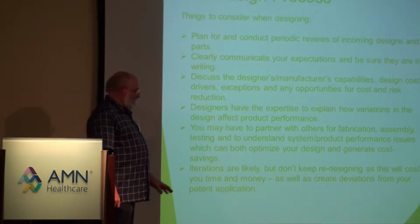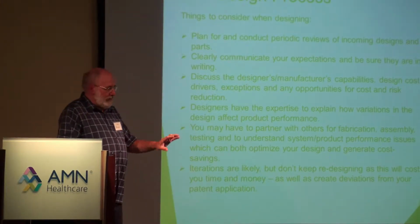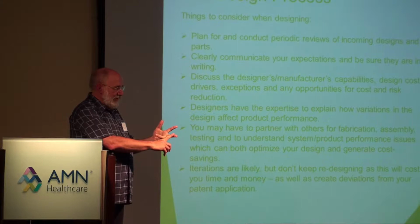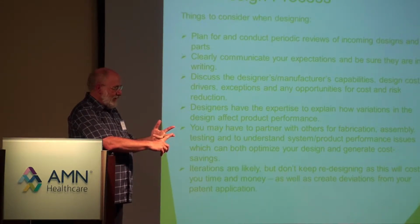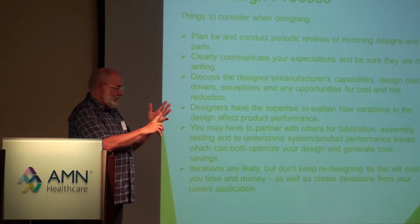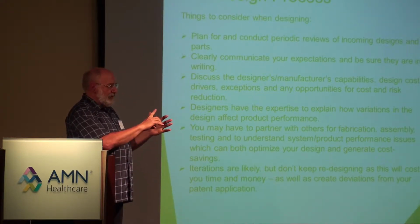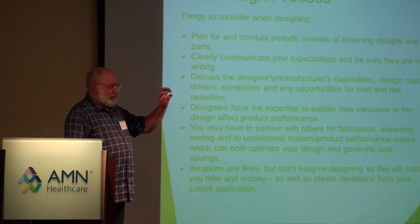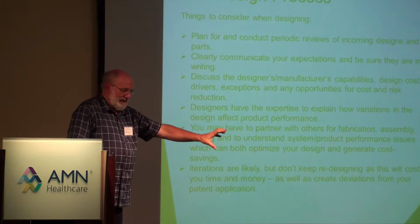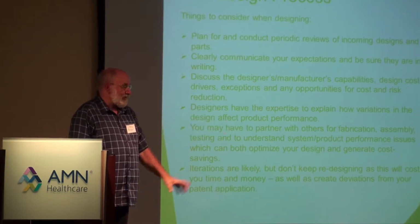And you also want to set up milestones. Typically, there will be a design consultation, and then there'll be a CAD model presentation, and then there'll be a prototype quote, and then there'll be a limited production quote. So what you want to do is set up a milestone where you pay for the design process. If you like that, now you can pay for the CAD models. If you like that, now you can pay for the prototype.